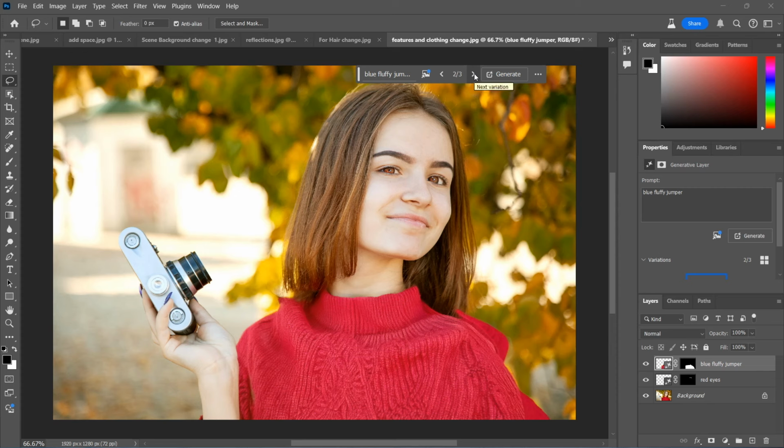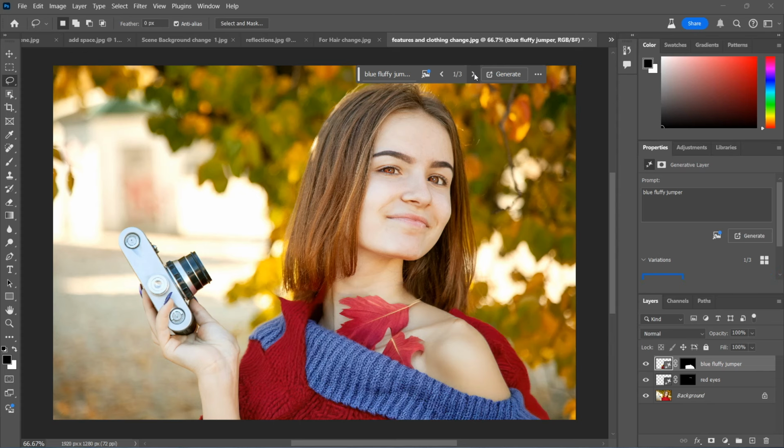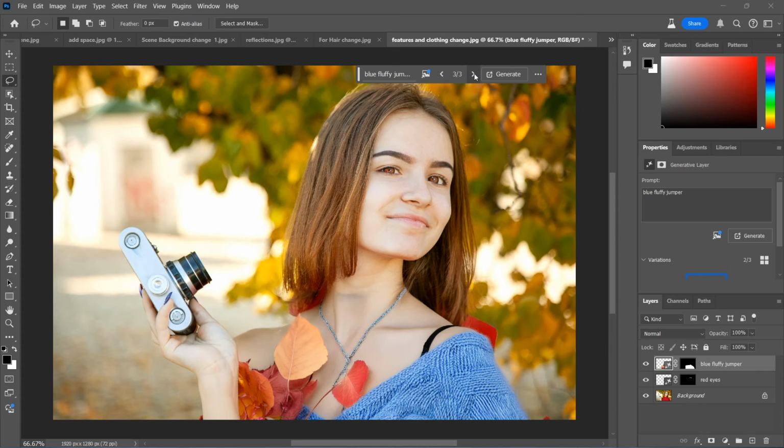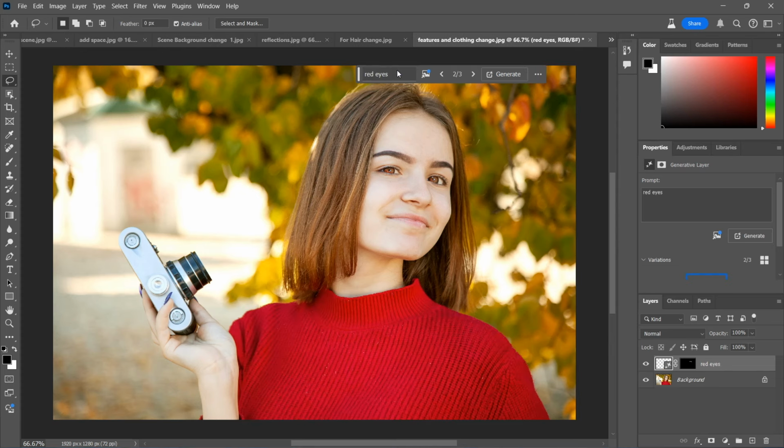So it's changed the jumper here, and as you can see, although it's quite messy, you are capable of changing clothing using the generative AI. It's tried its best here. There are a few issues, and it might be because my mask was very messy, but there's more that you can do. So let's go back after I try to actually fix this mask tool here and make a better selection. So maybe we could try and add some glasses and some other different types of clothing. So I'm going to undo this one and I'm going to try again very quickly so I have a better result. So let's just quickly try to make another selection because I have done this before with a better version.